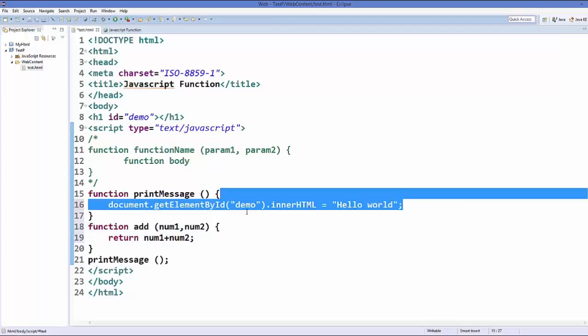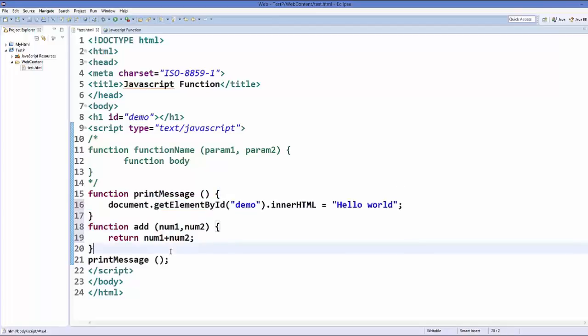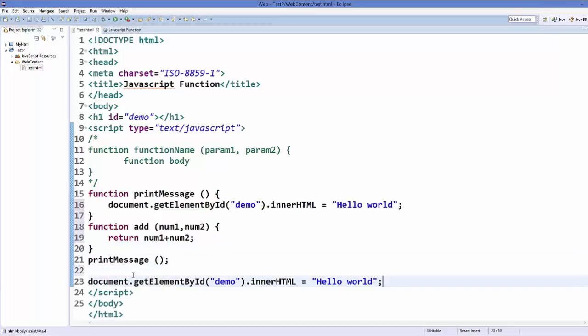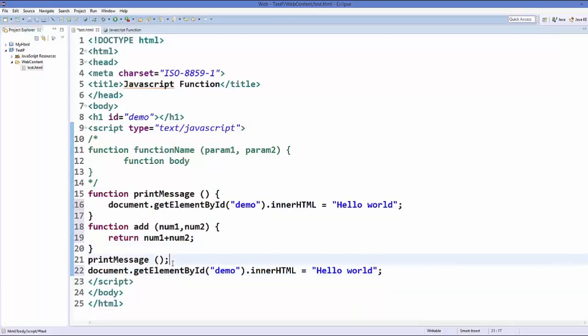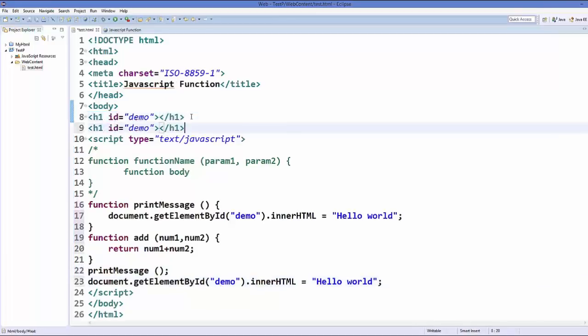After this print message call, I can call document.getElementById here. I'm going to add one more h1 element, and I'm going to give the ID for the second h1 tag the name sum. So this is the ID of my h1 element, and I can pass this sum ID here.